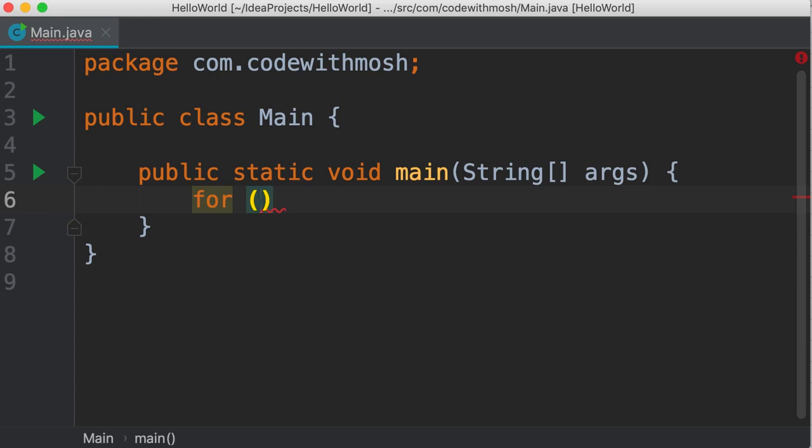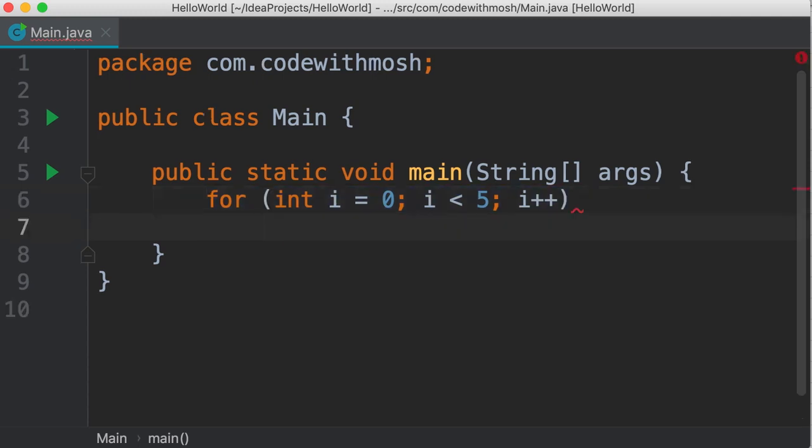First, we need to declare a loop or a counter variable. So let's declare a variable called i and initialize it to 0. Quite often, we use variable names like i, j, and k for loop counters. Next, we add a semicolon to terminate the first statement. Then we write a Boolean expression that determines how many times this loop is going to get executed. So i < 5. As long as i is less than 5, this loop will be executed. Once again, we add a semicolon. And finally, we increment i by 1 like this. So this is the basic structure for a for loop.